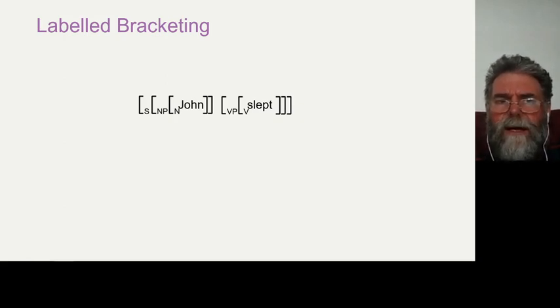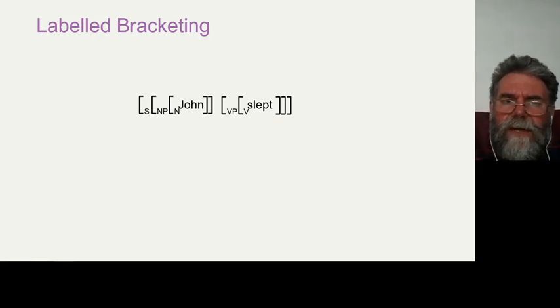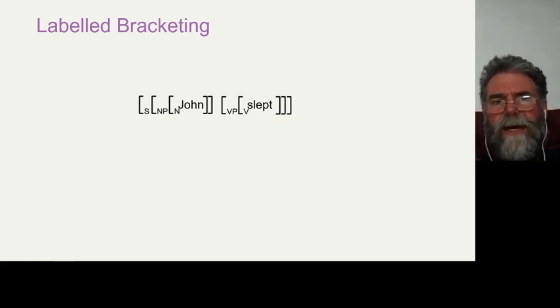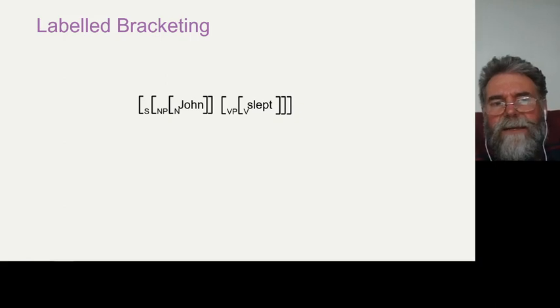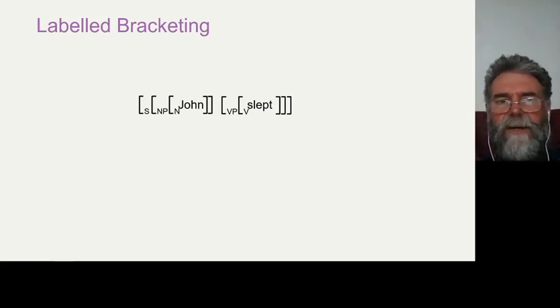Labelled bracketings are by far easier to produce. You can write a labelled bracketing on one line, and you can type in the square brackets at the same time as you type in the words. The only thing that you might need to do is to put subscripts on the brackets to write in the labels, but you can do that fairly easily on a computer.